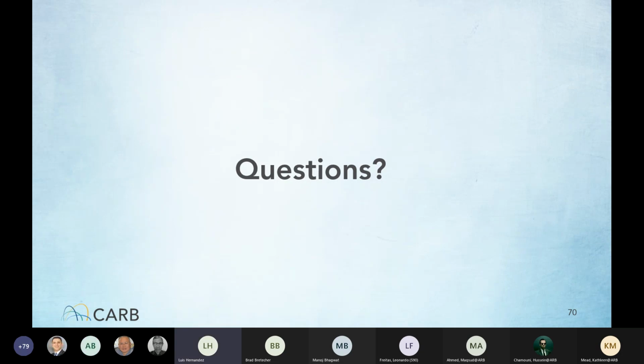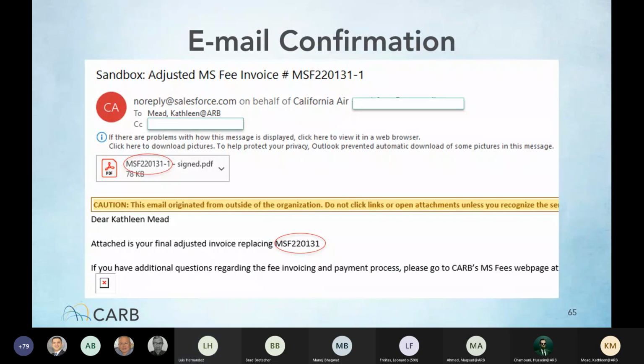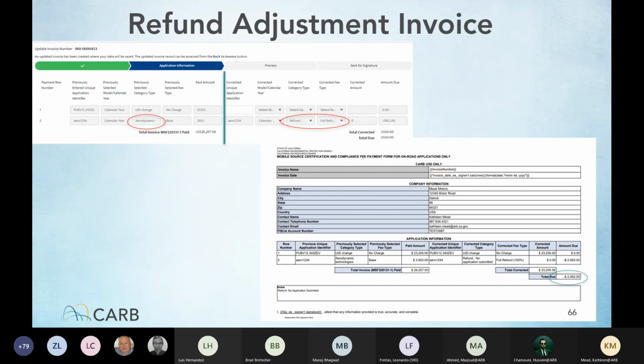So when requesting a refund, if we're only going to identify that we want a refund for one engine family, we will request that in the line for that particular engine family. We don't have to list all the engine families that we initially paid for, right? No, you won't have to. We will have that information. We will generate this form. As you can see here, it's only the one line that gets adjusted. You can see that the first line is the same and no amount is due, but the second line is a full refund because you never put in an application, and so you would get a refund of that amount. You can see that on this slide. Okay, thank you.